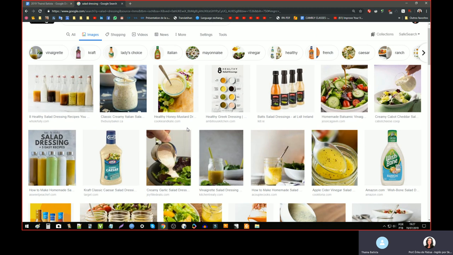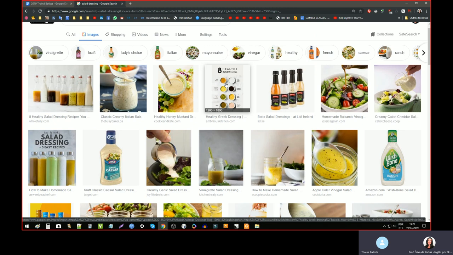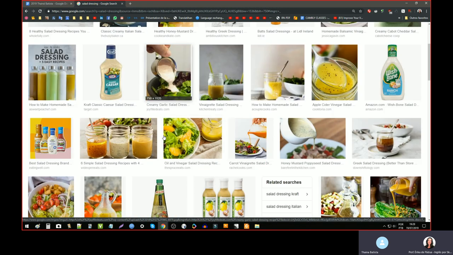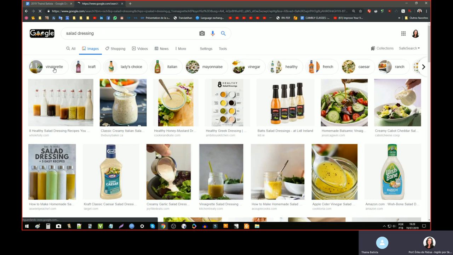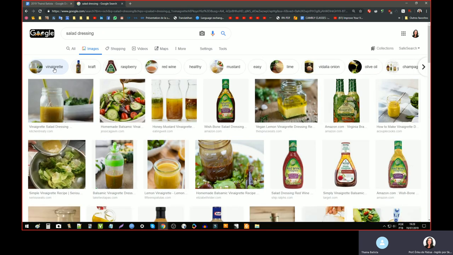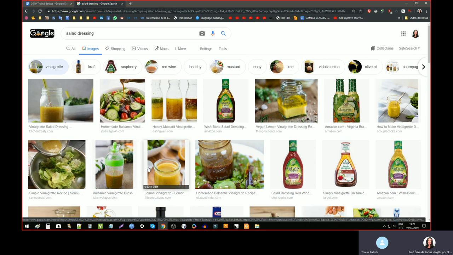If you're eating pasta, for example, then you say sauce. Actually, if you're eating anything else, you say sauce: chicken with sauce, pasta with sauce, and then you describe the sauce. But if you're talking about a salad, we use the word dressing. So we have French dressing, Italian dressing, all kinds of stuff. And what they call vinaigrette is different from our vinaigrette. Do you know when we make barbecue and we say, oh, I'm going to prepare the vinaigrette? That vinaigrette is a side dish for the barbecue, and it is different from this vinaigrette here.